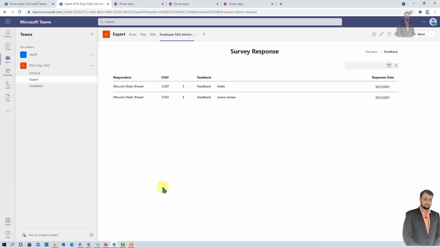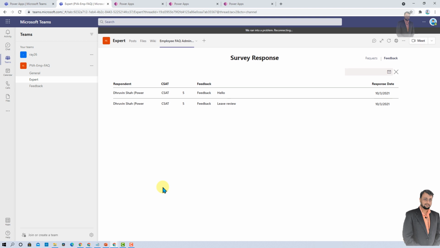Now the question arises in your mind: how much time will it take to configure all of these things? The answer is very straightforward. It will not take much time. If you follow along with this video, download the specific package from GitHub, and follow the step-by-step procedure at the end of the video, you will be able to create this entire application for your organization. So use this template and leverage this capability for your tenant.